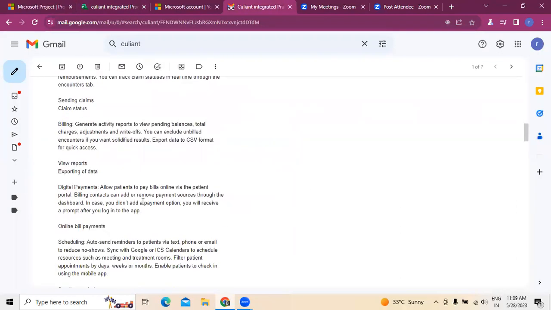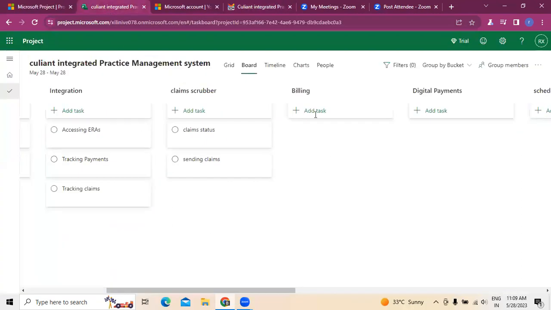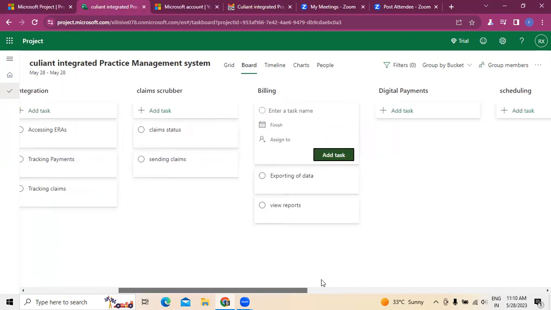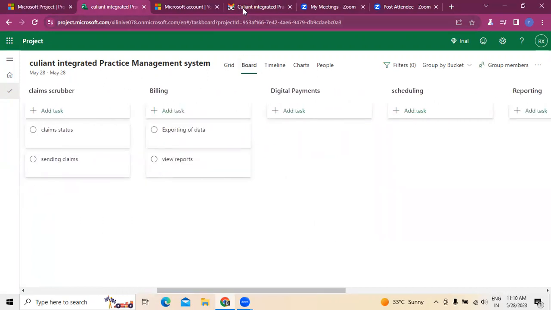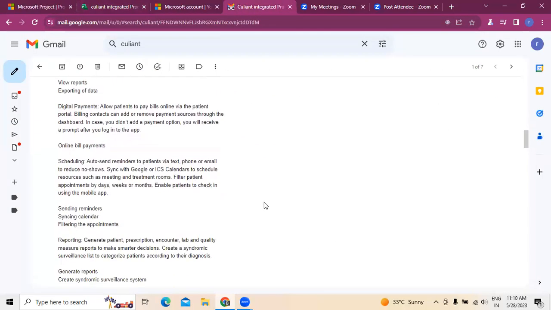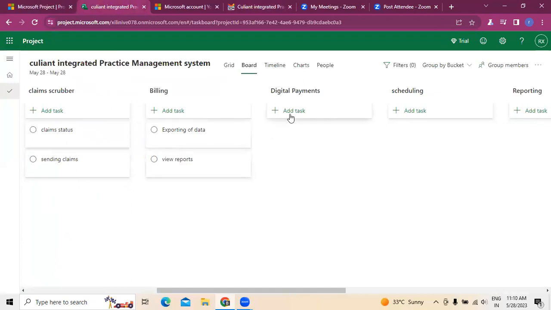Next, when we talk about billing, view reports and exporting of data. Next is digital payments, online bill payments.